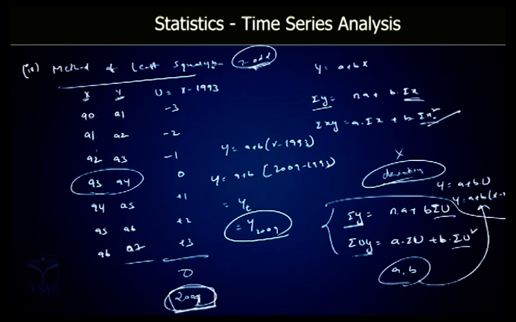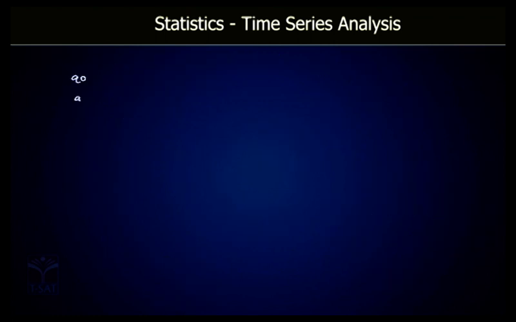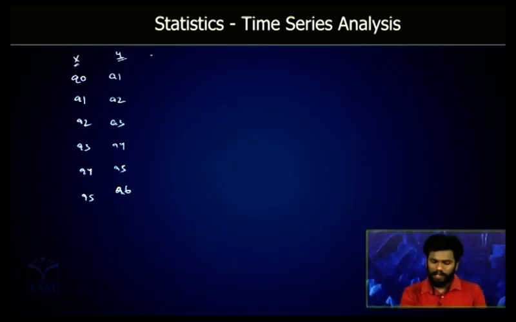Let us see here. Consider the data values 90, 91, 92, 93, 94, 95, and y values 1, 2, 3, 4, 5. Okay, consider 6 values, that is even: A1, A2, A3, A4, A5, A6. Now, these are x values, these are y values. In the same procedure there is no change, only the variable which we are converting is different.